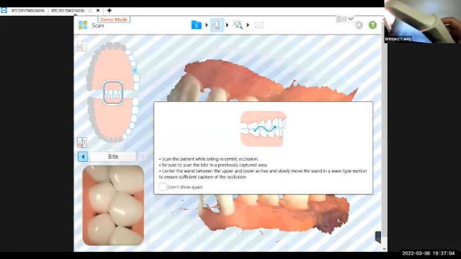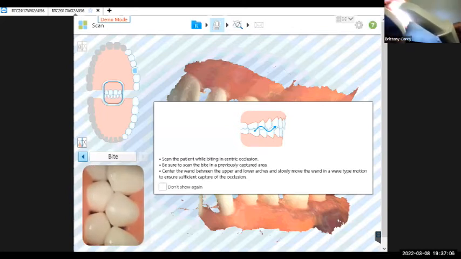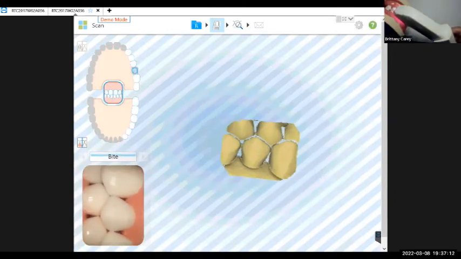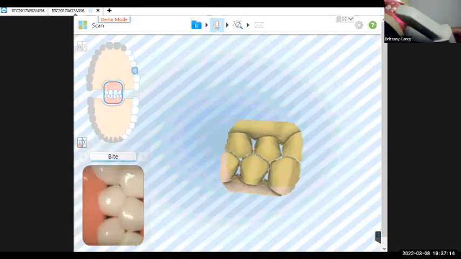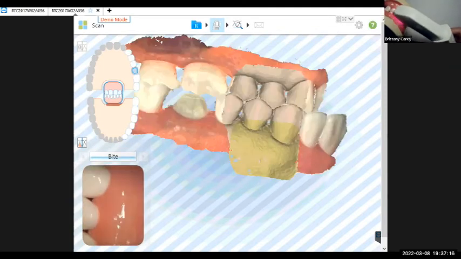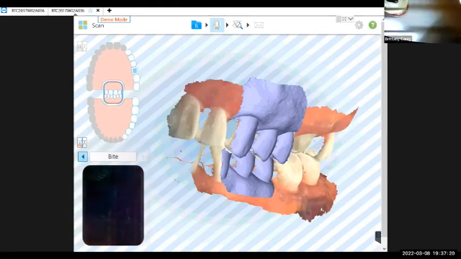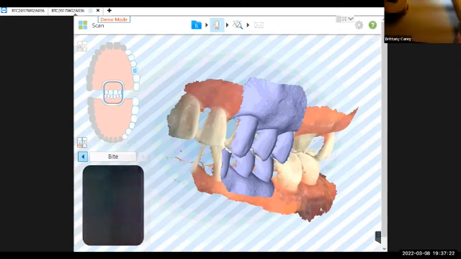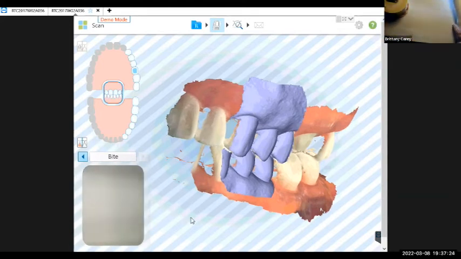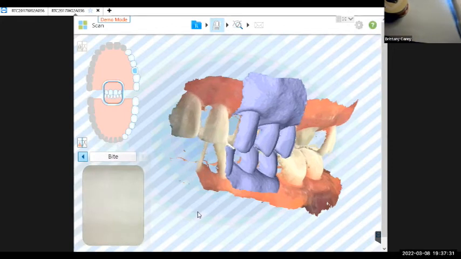My experience is that showing the scanner more teeth instead of the prep will capture the bite a lot faster. So I'm just going to move it up and down, and as soon as we see that purple, we know we've captured it. We will sometimes see the purple bite just kind of hanging around down here at the bottom of our screen. That is just the scanner trying to decide where it fits.